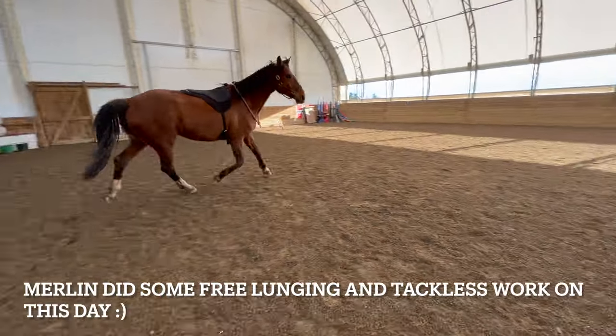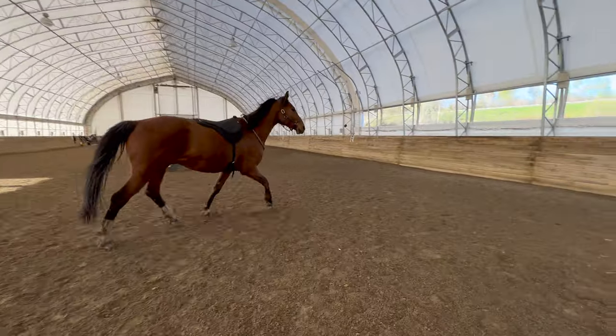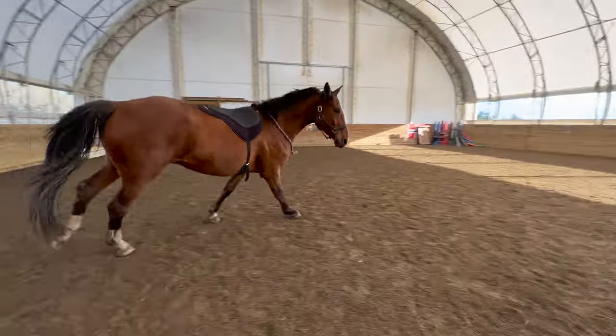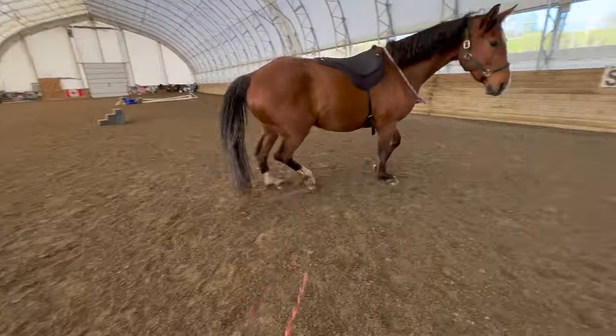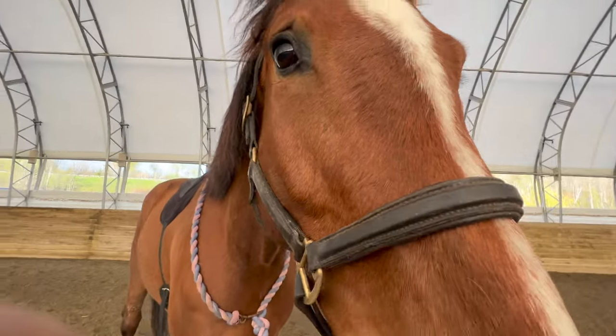Now, this is something that I haven't talked that much about, but Merlin has actually gotten to a point where he free lunges. If I stand in the middle and hold the lunge whip and, you know, use the same vocal cues and kind of stand and follow him as though I'm lunging him, he just goes on his own without needing a lunge line.